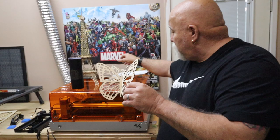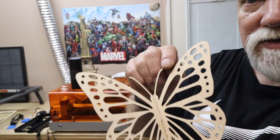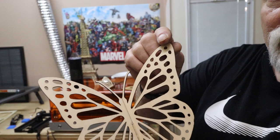Now I've got two different ones that I've done here. Here's another one, but look, there's no charring. No charring whatsoever on that. No yellowing, no charring. Very clean burn.